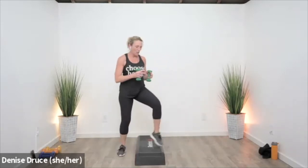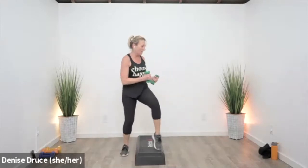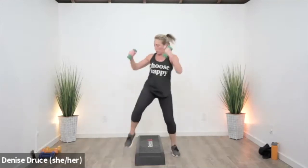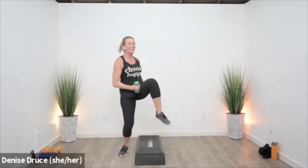You're in a straddle, tap your bench. Weights in close to your body, rotate toward the knee that's lifting. You can stay here. To make it harder, the knee just comes up. Rotate. To make this harder, pull in. Reach forward, pull in. Harder still, reach up, pull down. Okay, you can stay here.